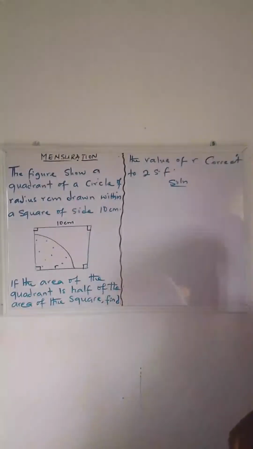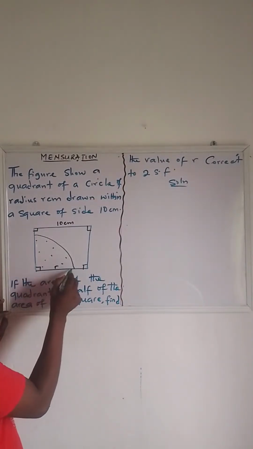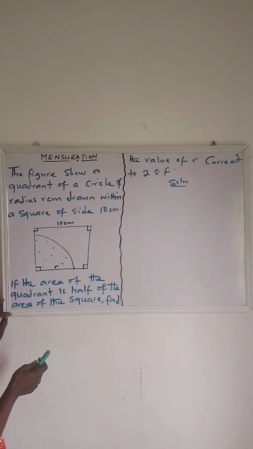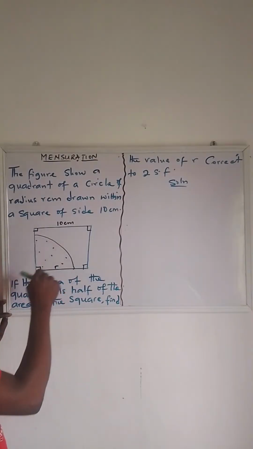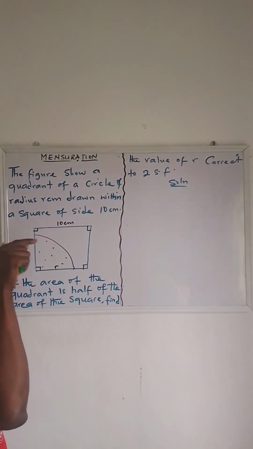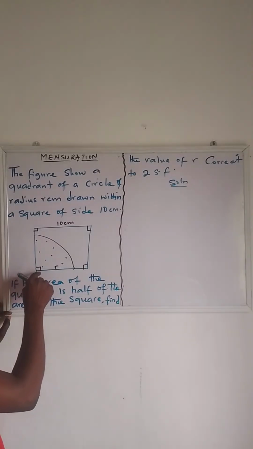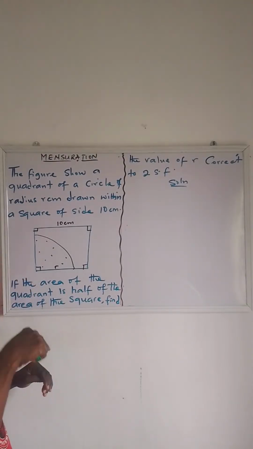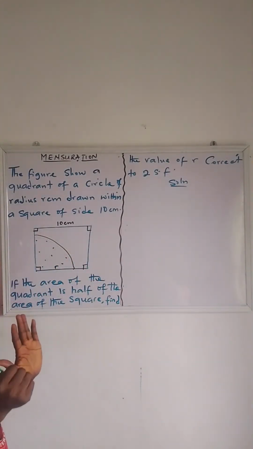All right. So in that case, if that is a quadrant, that means that this side of the square is going to be the radius of the circle from which this is cut out. And that means that this is going to be 1/4 of the circle from which this sector is gotten. You understand now? Since in a quadrant we have 90 degrees, as you can see, it's even 90 here, and we have 4 90s in a circle, it's going to be 1/4 of the total area of a circle. So I hope you understand that.